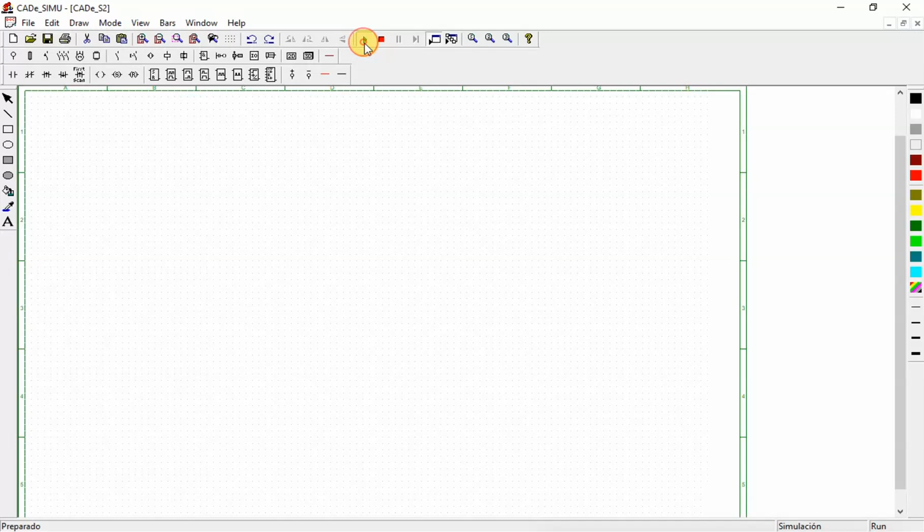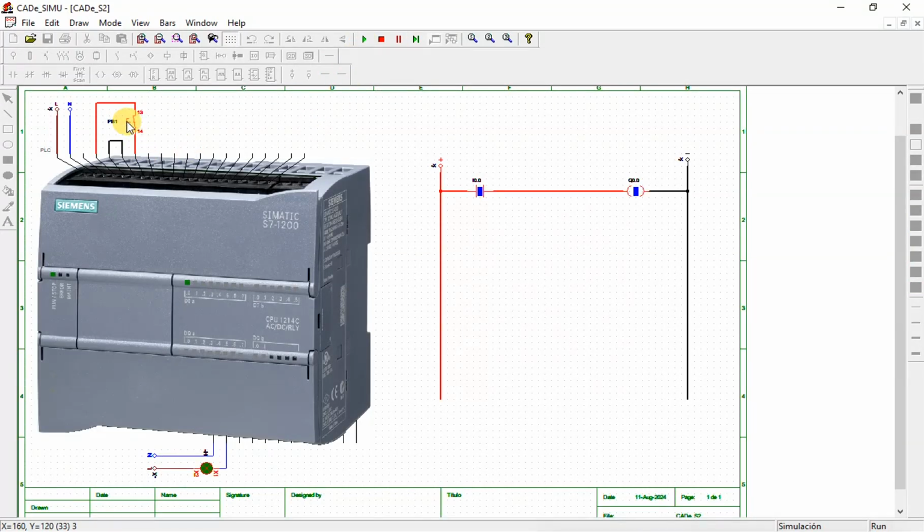Now when we do here a simulation, you see when I click, this is the push button I have to hold. So when I hold, you see here this one completes, here the coil lights, and also here our circuit of the lamp is completed and the lamp lights, as you can see. And since this is our push button, when I release the mouse, it goes off. So that's how we connect, and that's how we use our Siemens S7-1200 PLC.